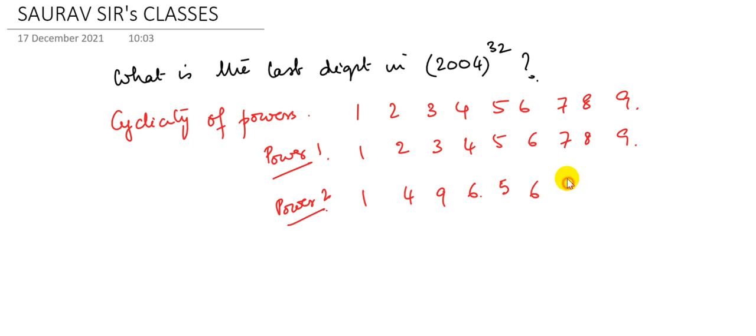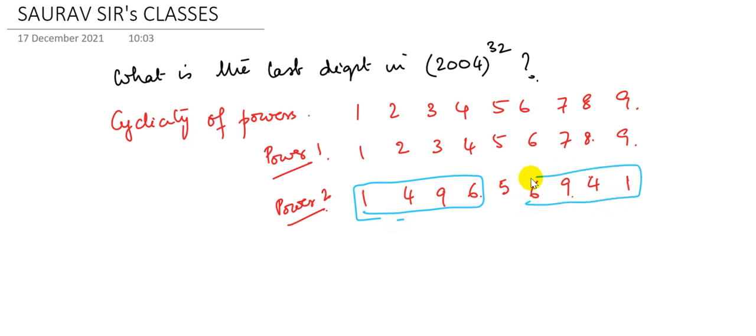Cyclicity, you mean that it will repeat after a certain number of times? Correct. Okay. So 7 square is 49, last digit is 9, 8 square is 64, so this is 4, 9 square is 81, right? So you notice a pattern here, 1496, 1496, okay? And the numbers which are missing here are 2378. So no perfect square can end in these four numbers 2, 3, 7, and 8. Okay, sir.